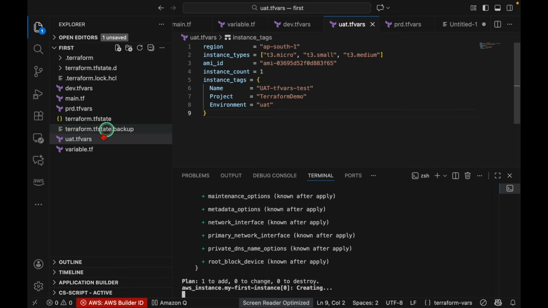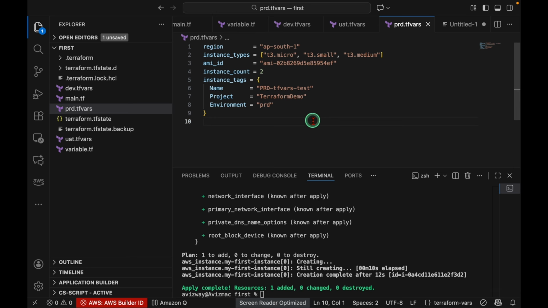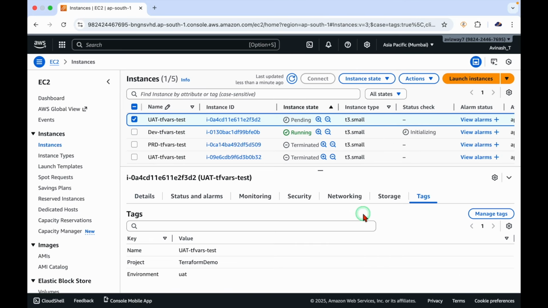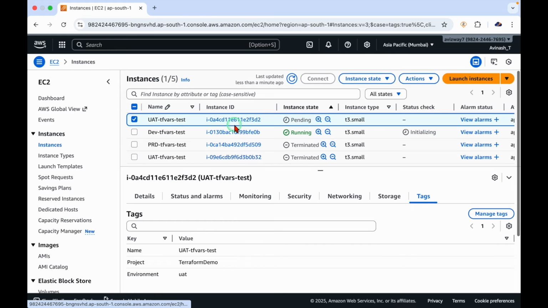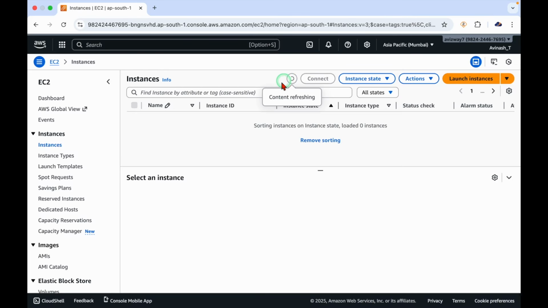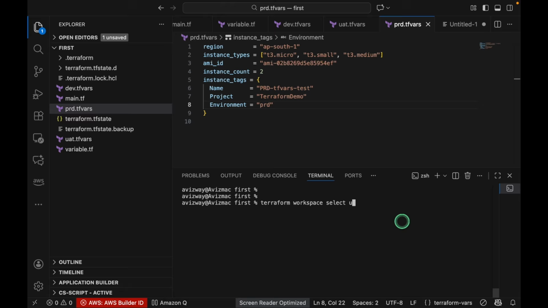It all depends on the settings. For example, when coming to production, the instance count is set to 2, so the 2 is going to take effect, and the tags, the environment tag and the name, also resemble it. So now we can switch to production. Now I'm switching to PRD.